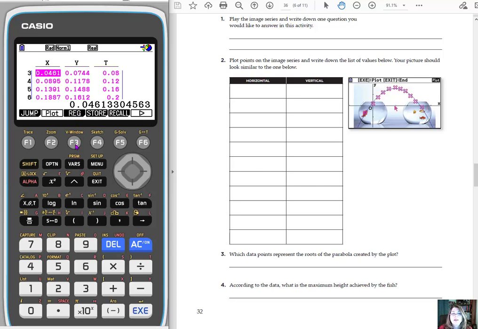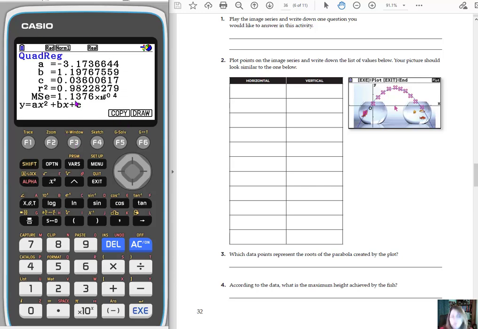So I am going to hit F3 and it's going to give me all possible types of regressions I could do. And so here's where a student who's looked at the curve is going to make some decisions. Is it x or linear? No. x cubed? Probably not. So x squared makes sense. Let's choose that. So when I choose F3, it gives me the quadratic regression for that set of points that I plotted. My set of points may be different depending on where they plotted. Did they use the tail versus the middle? So I now have a regression.